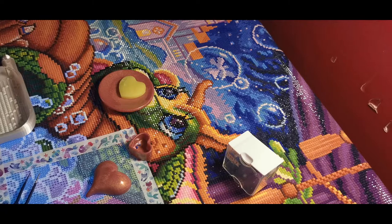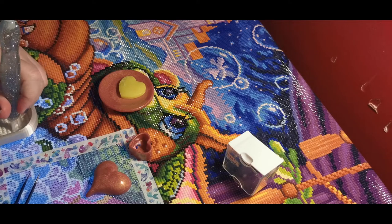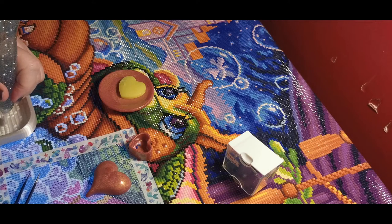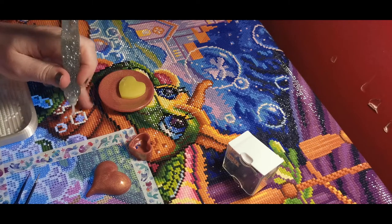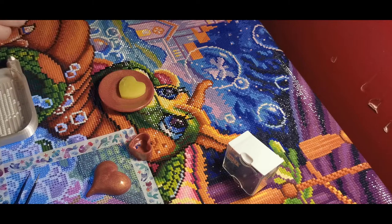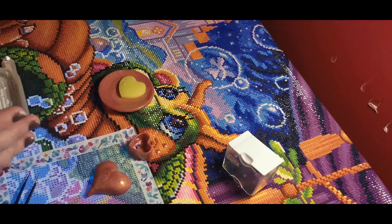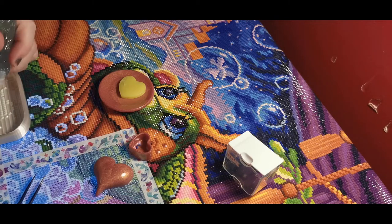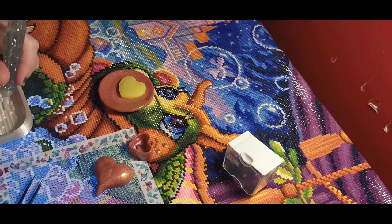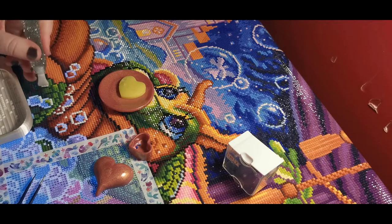I think if I can get some time — I'm off after today, I have to work tonight — if I really work on it I can sneak away sometimes during the weekend. I'll probably end up staying up way too late when I get to the end. After this section here, these are the two biggest squares, and these two are really small. I think I can either put them together and just get it done or go one at a time. Once I get towards the end I get excited because I'm like, oh, I get to kit up a new kit.